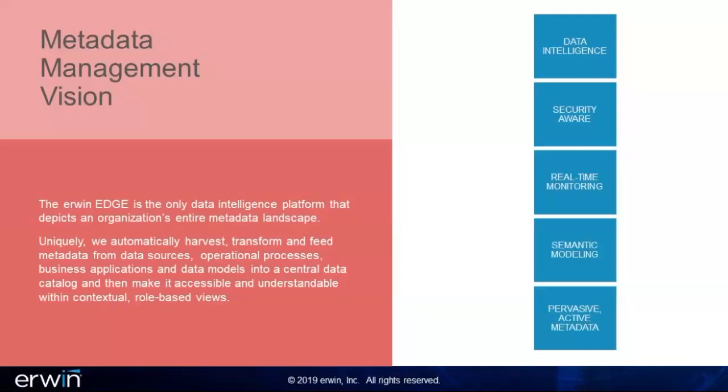So we have a very robust platform. Open APIs are important to our strategy for active metadata, and we have already activated erwin DM metadata through APIs and connectivity to a wide array of tools, including repositories, database management systems, data integration tools, and other suites. And the data intelligence suite is becoming fully open via our API platform.